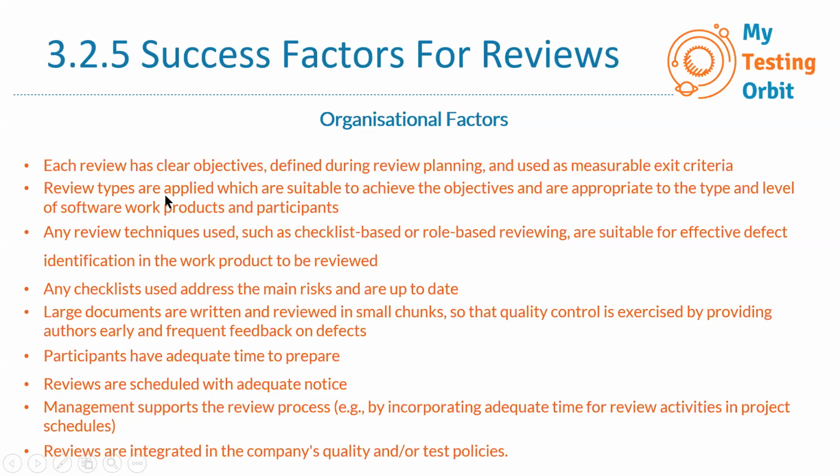Review types are applied which are suitable to achieve the objectives and are appropriate to the type and level of software products and participants. Any review techniques used, such as checklist-based or role-based reviewing, are suitable for effective defect identification in the work product to be reviewed. So if you notice, all of these are from an organizational perspective. These are all organizational factors which play a role in the success of a review.